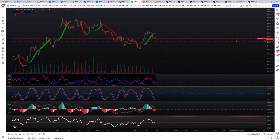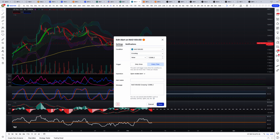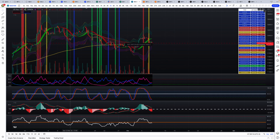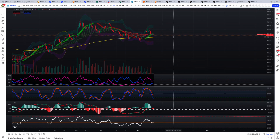And then the stock market, we got the NASDAQ right here. Let's go to the 4-hour chart. So we have this 200 moving average sitting here around 12,086. I would say 12,000 flat, solid key level. So that's definitely on the radar. We did have a 4-hour come in. Let's look at the 6-hour. Do have momentum coming down. If we could just hold this level, around that 12,000 mark.